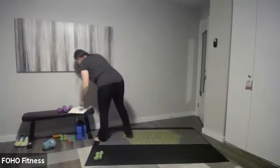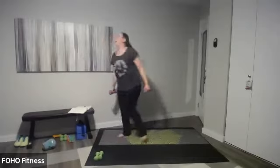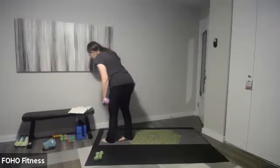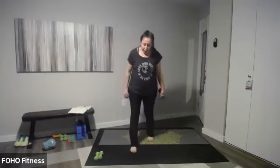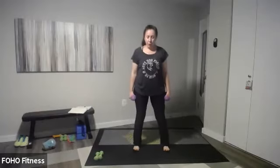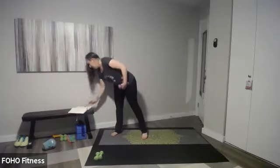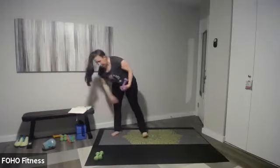Round two, you're gonna go into a sumo squat, alternating lateral raise. So I would say moderate to heavy. We're not going overhead. And then exercise number two is a regular squat, okay, not sumo, down, front raise, T, open and close. Squat, front raise, open and close. Let's start with our sumo squat. All right, ready, set, open up from those hips, and let's go.